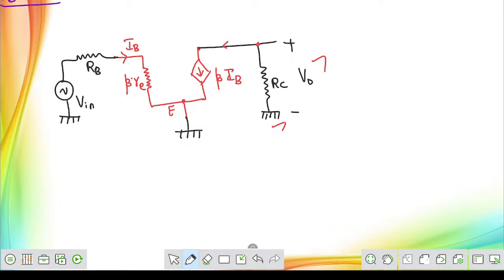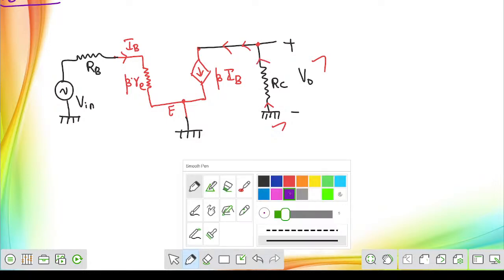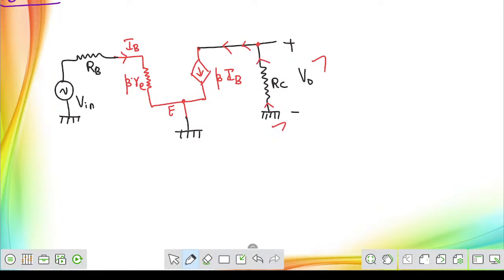Now, if you observe, there is a current that is beta times of Ib. That current will be coming out of this RC only, collector resistor. Because based on the direction, you can guess. The current will be going like this, no, sir. Then from where it is coming? From here only it should come. There is no other path. It is just a terminal. We are measuring the voltage. We are not injecting any current.